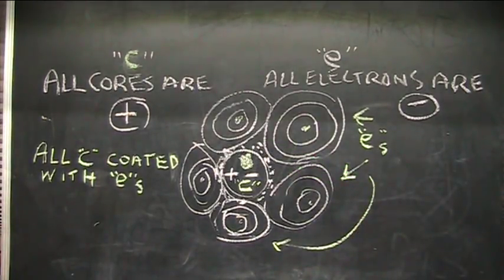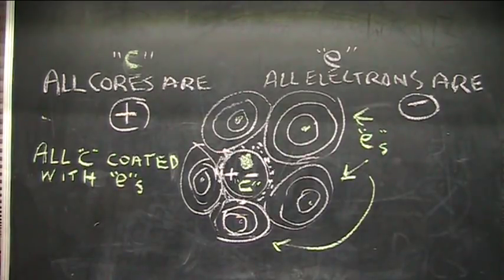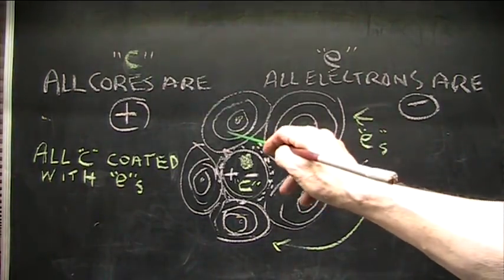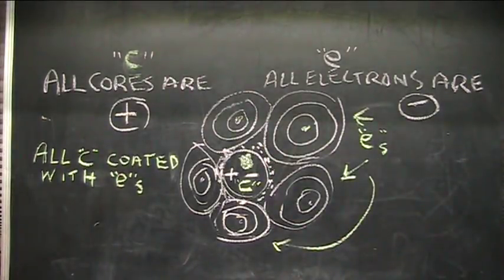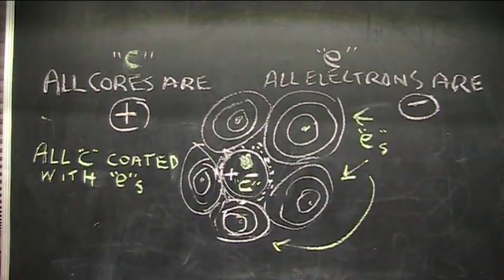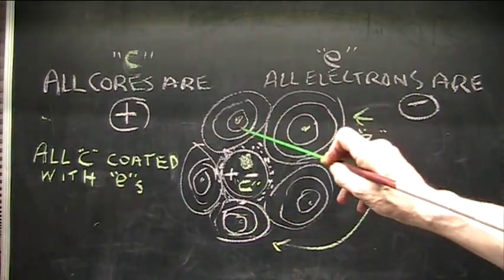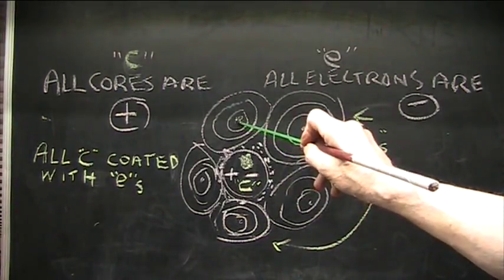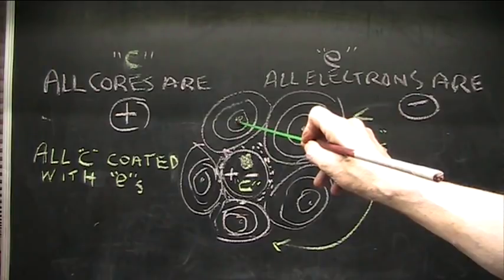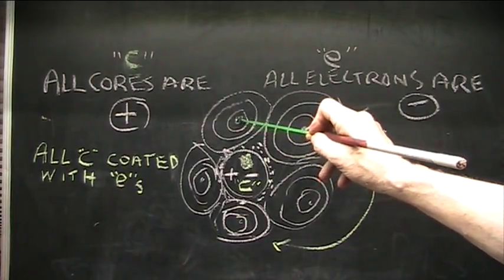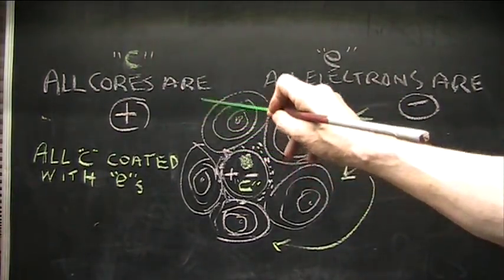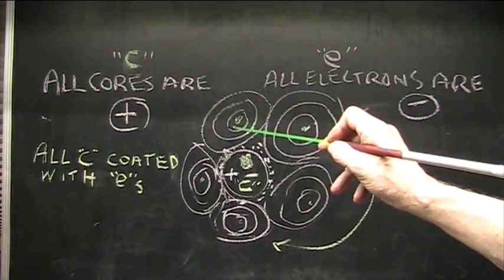Everybody was having a hard time understanding how things invade other electrons' regions. I think of everything as people — what is this guy going to say to this guy? So when I say people, I mean things. What you have literally is a bunch of balloons. That's all they are — balloons. There's a particle in the middle, and these particles in the center create fields that surround them just like a balloon.